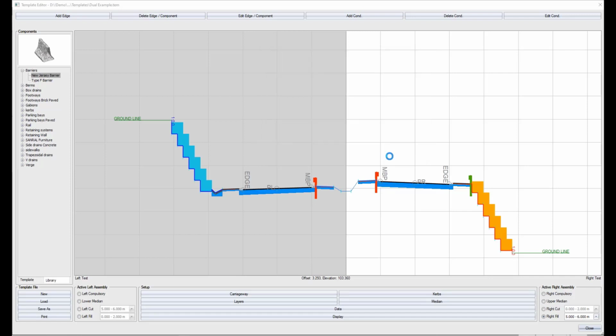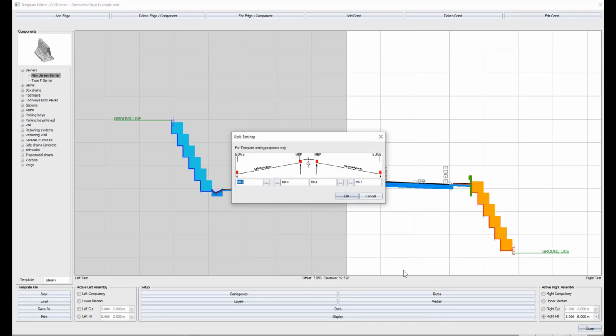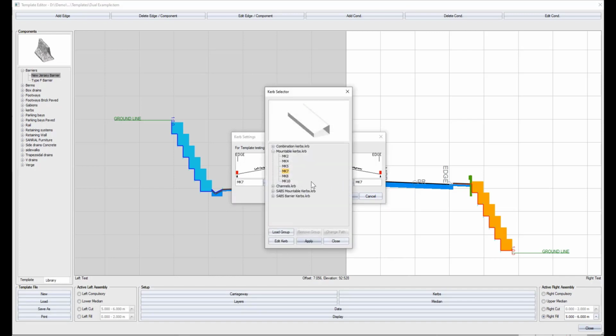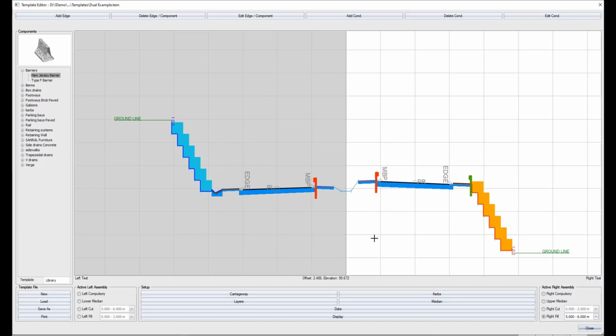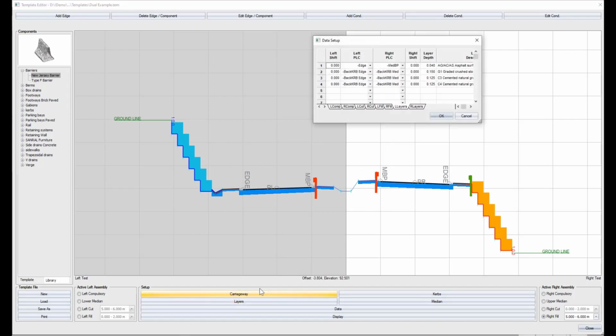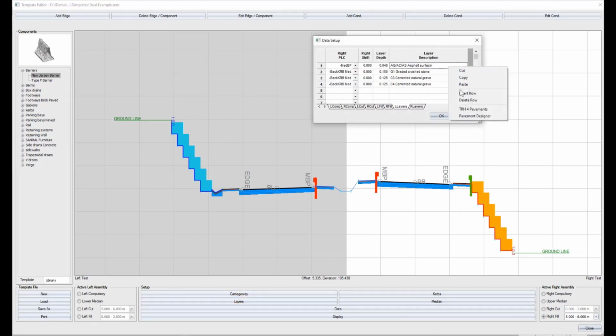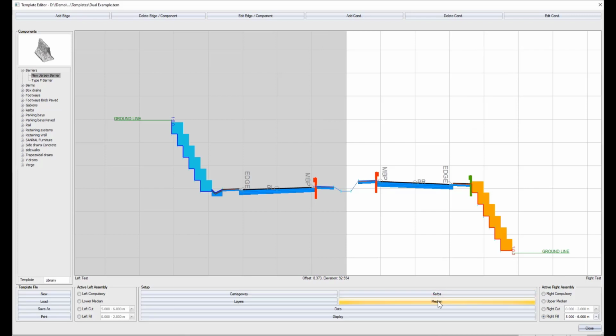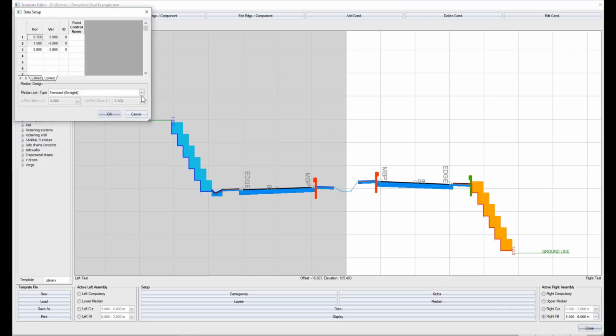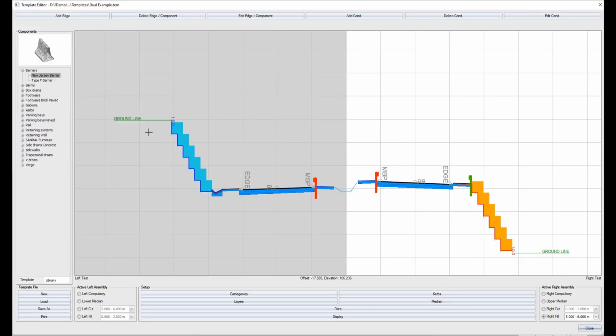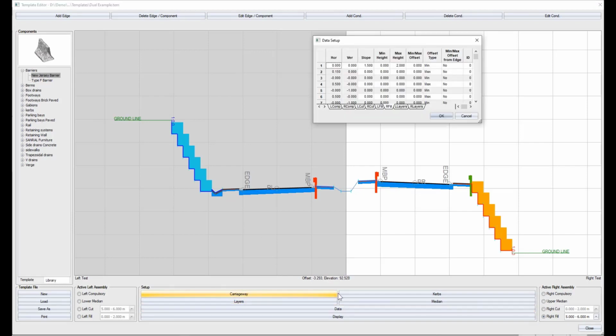We'll look at the different tabs positioned in and around the template editor dialog, taking a closer look at curbs, where we can either select from a library of curbs or create our own. Looking at the pavement layers, where we have the option of utilizing the TRH4 pavement designer or create a pavement type of choice. Median information if we are doing dual carriageway designs. Looking at the old school way of inputting data information.